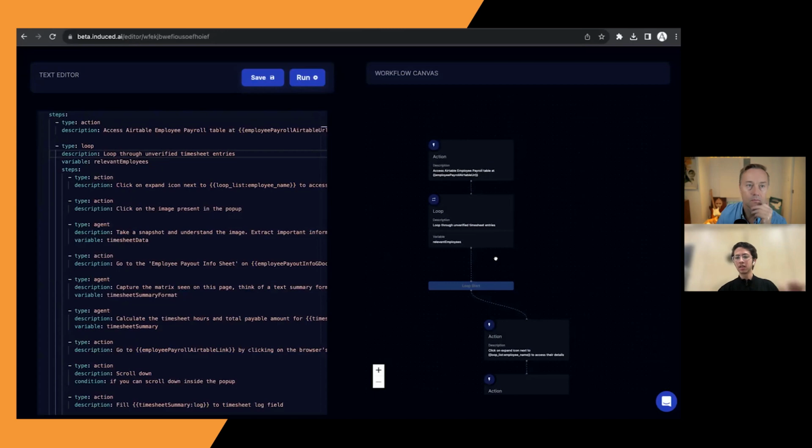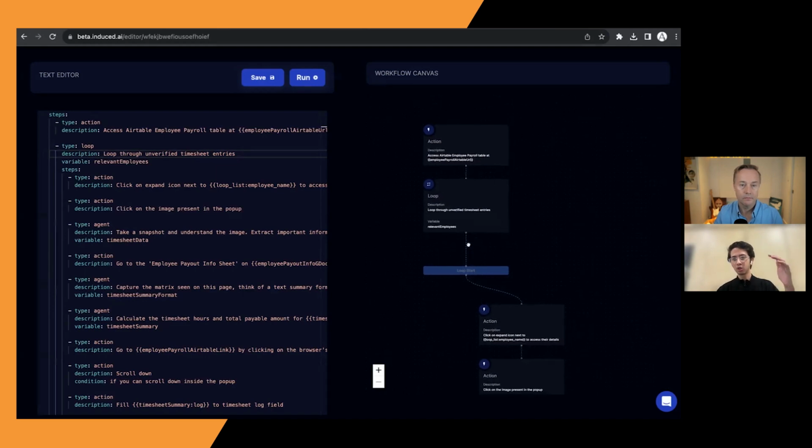So it's basically access Airtable, then loop through the entries, pick one entry, just smaller chunks of whatever I described. And the reason this is useful is, one, for visibility for whoever is designing this workflow. They can see whatever input they gave, and what's the final translation. And then what you can also have visibility into is we split it into a bunch of different action types. So going to the web page is one action, clicking, filling, all of those are standard web actions. Then there's a bunch of data actions like looping, identifying, filtering that you can do on the page.